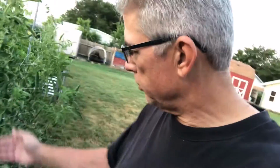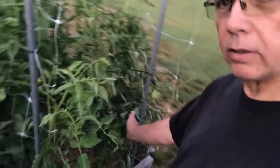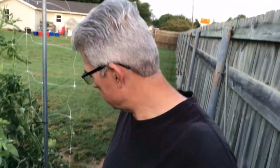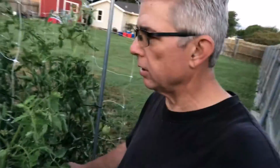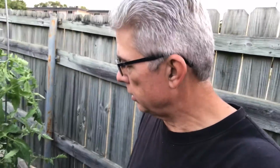We've got this one plant. It's got like 2 tomatoes right there, and a big old cluster of, if you can see that. Let me do this. Hopefully that caught that. I may have to edit that out. There's a big old cluster of like 5 or 6 right there, and then all throughout here there are plenty of other tomatoes going on. And so far these are doing well, growing up pretty well.